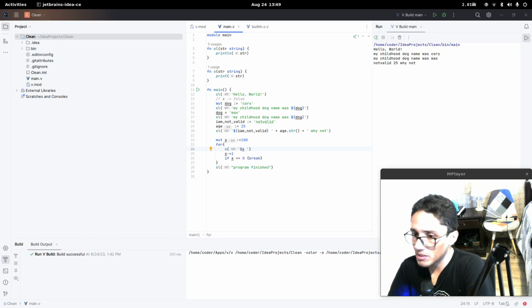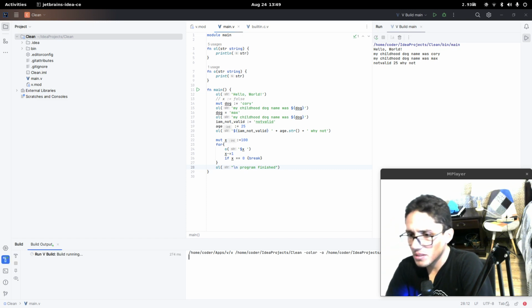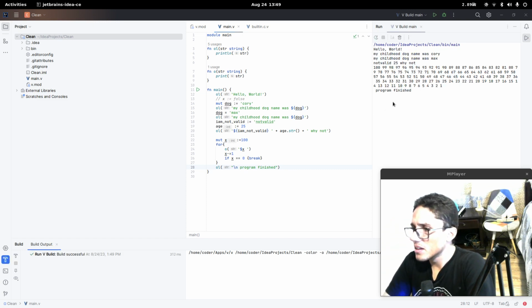The next will be decremented, and yeah. Can I print here this new line? Probably. Is that allowed? I don't know. Let's see. Oh, yeah, exactly what I expected.